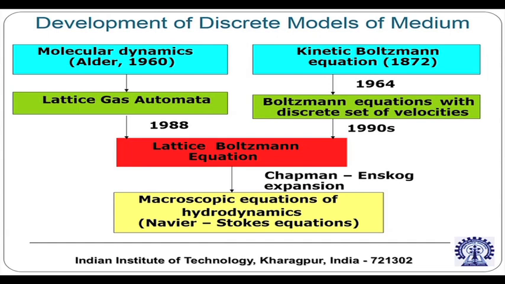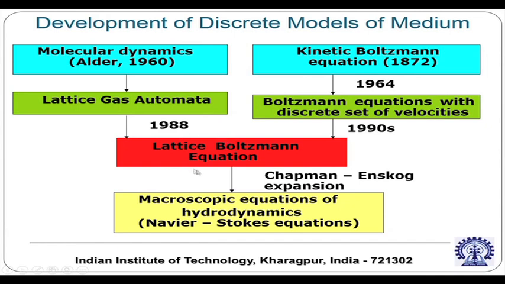In 1960, on the other hand, I mean these years may not be exact, but just to give you a rough idea of the era, molecular dynamics was first coming into the picture. The idea has been there for a long time, but did you have the computational resource to solve the equations of motions of molecules or atoms? So this evolved to a paradigm which is called lattice gas automata, and that has converged again to the lattice Boltzmann model.